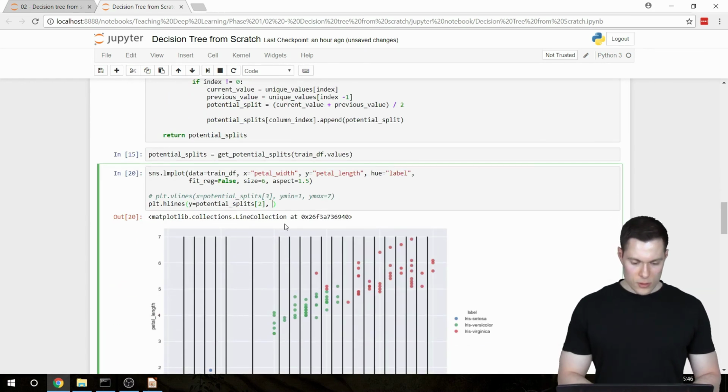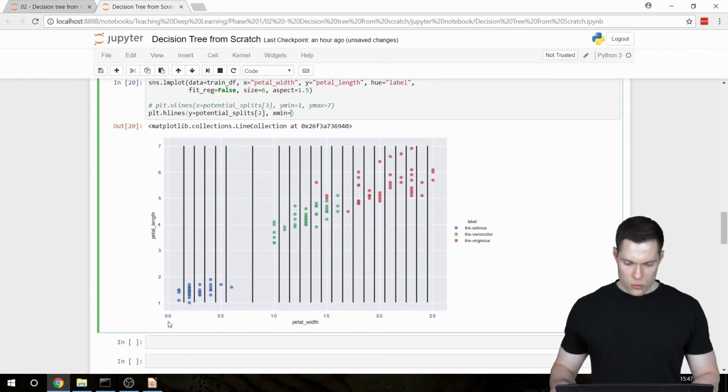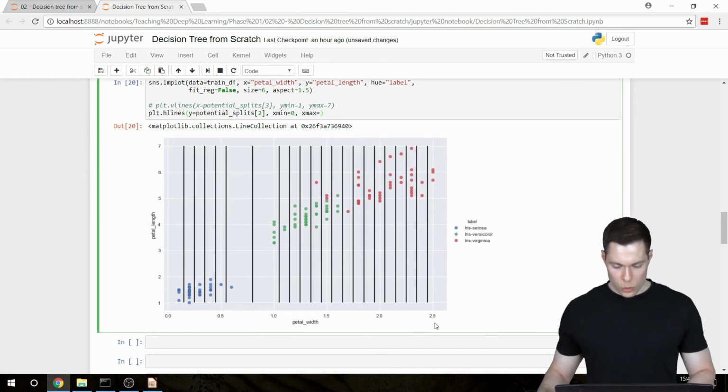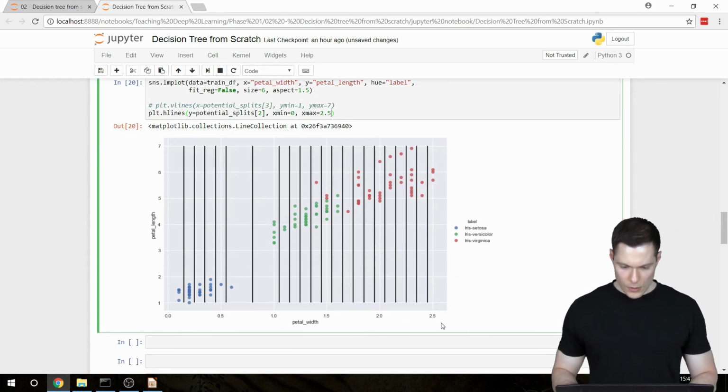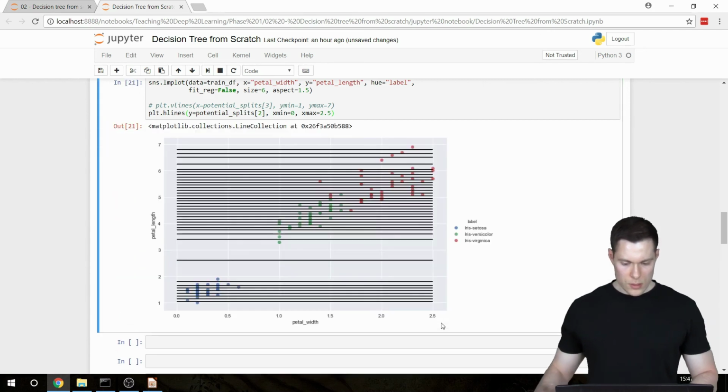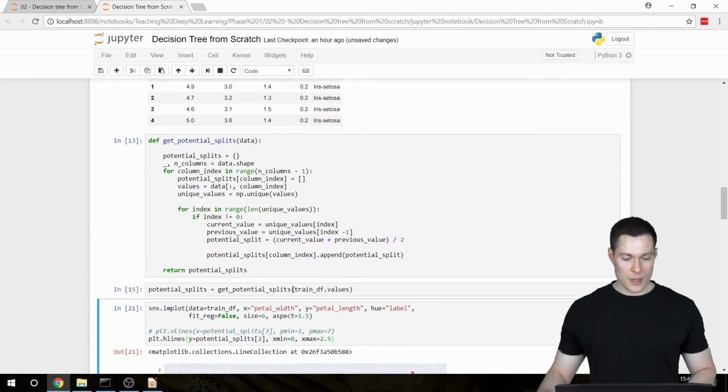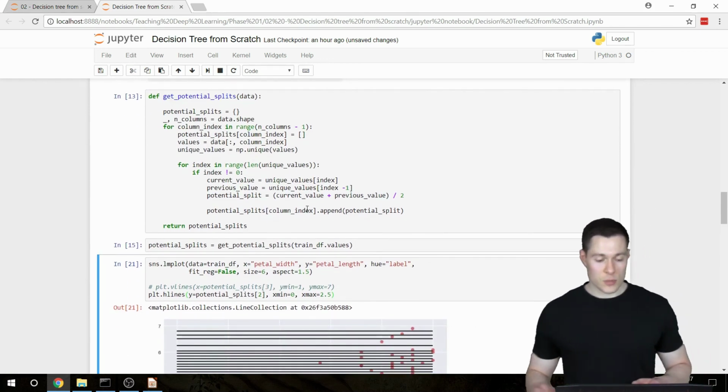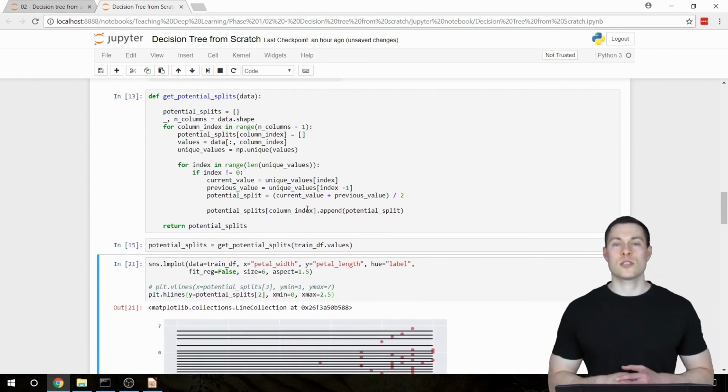And now those horizontal lines should go from x min, which is 0, to x max, which is 2.5. And let's run this. And as it looks, those lines are also exactly in the middle between two dots. So this function seems to be working properly, and this concludes this video.